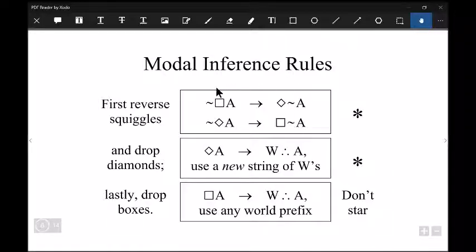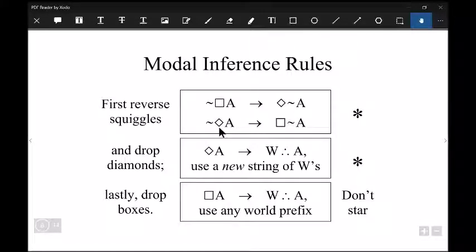Now, to work these, the not box or not diamond has to begin the whole thing. The rest of it could be a much longer formula, but this has to begin the whole thing. And then you switch it: not necessary to possible not. Okay, there you go. Now, the strategy here is to use these 2 rules first. Whenever you have not necessary, change it to could be that it's false.